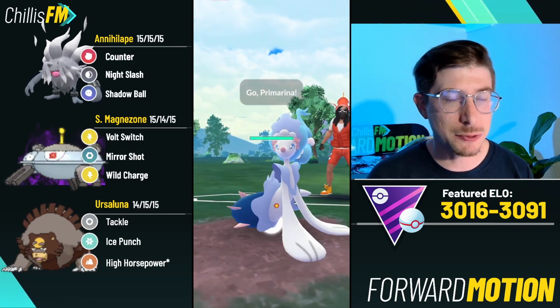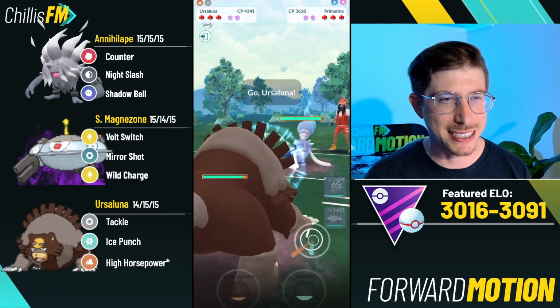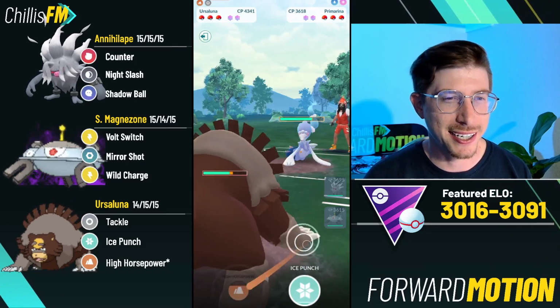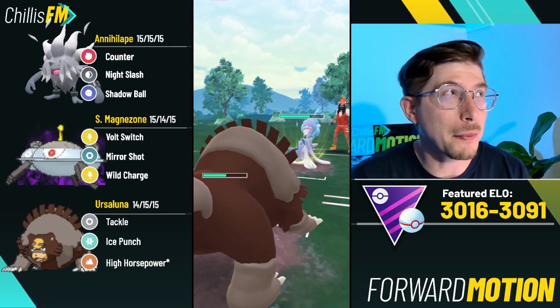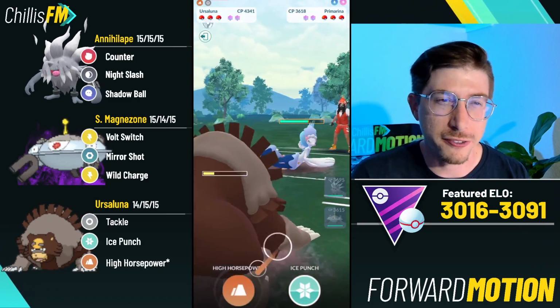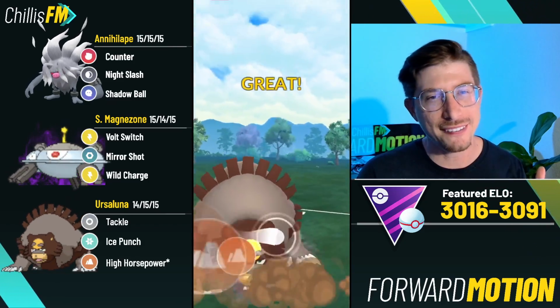I move into the next one up against Primarina. Now you want to be careful with these Primarina leads because they might be running Waterfall. This is the game that I learned that. I would say probably 70 to 80% of the Primarinas I see are Waterfall. So a lot of times you could stand with Annihilate. In fact, I think I have an example of that.